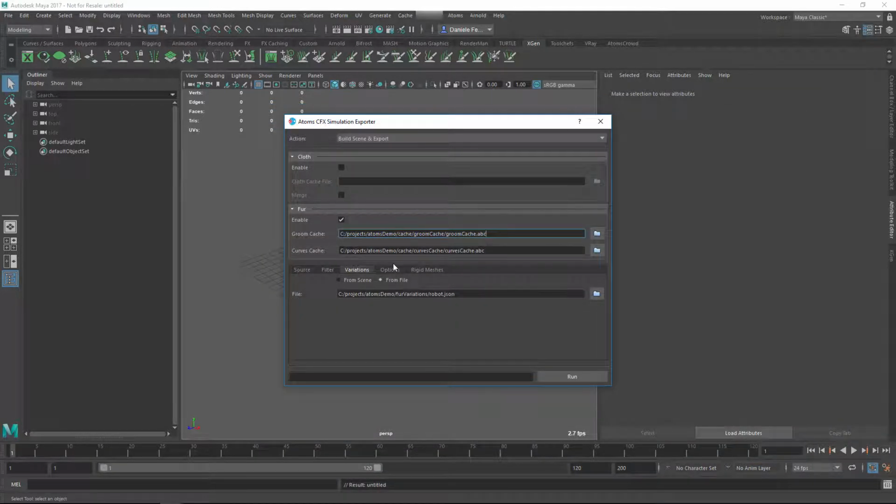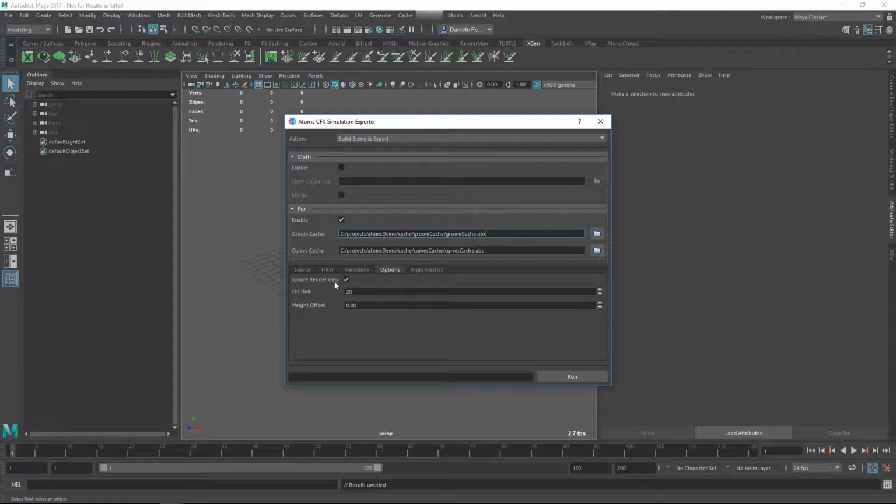Another option that has been added just recently is this ignore Render Geo. With this one, when it's enabled, only the geometries that are relevant to the simulation will be created, meaning that, for instance, if you have a character with 10 geometries, but only one is a rigid, one is a cloth, and another one is used for fur, only those 3 geometries will be created.